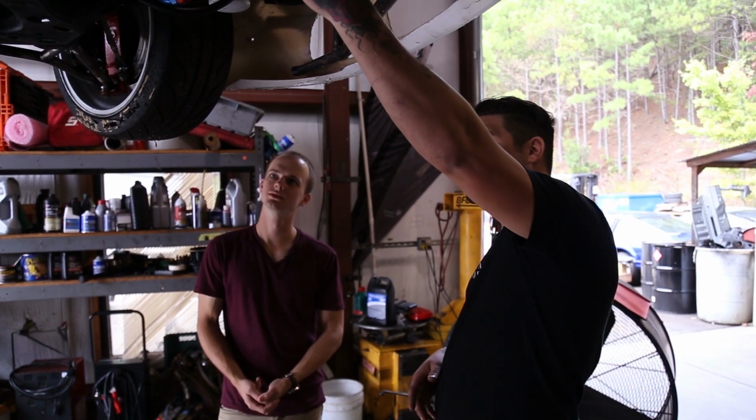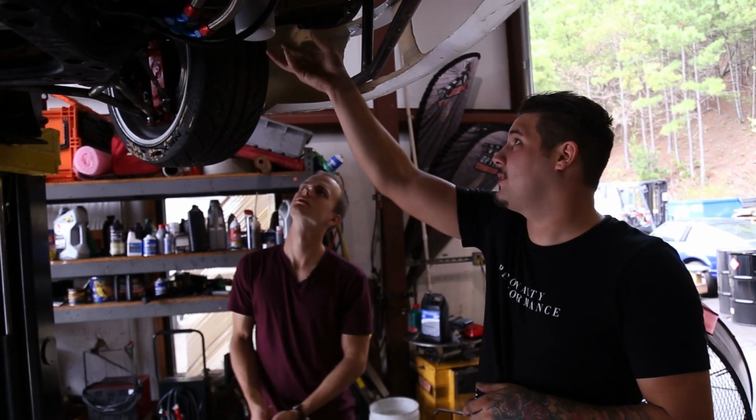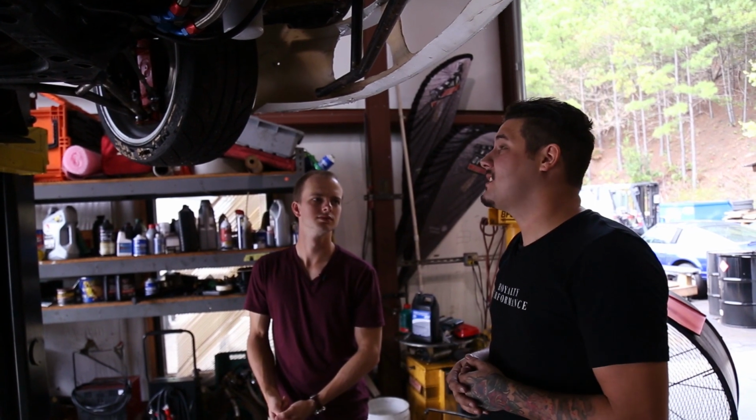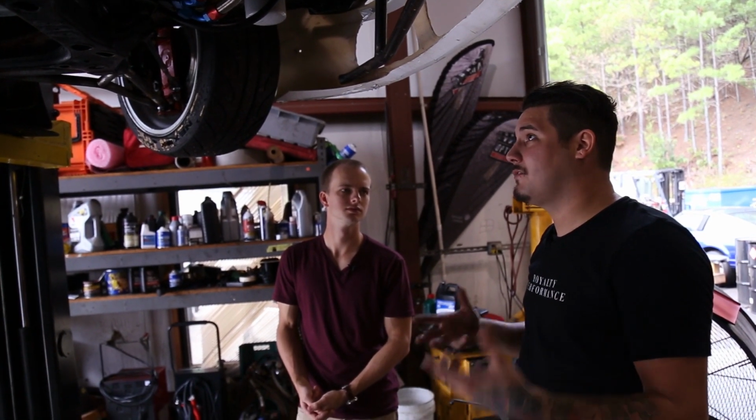Like I said, you see the pump here with the dry sump setup, and I have the oil filter relocated so it's up and moved back out of the way. You just have to think of safety when it comes to it, and making it as efficient as possible.